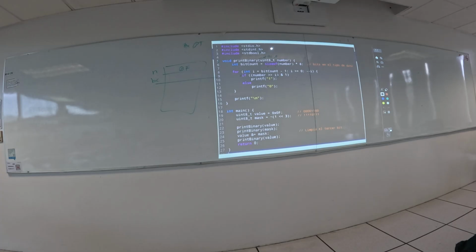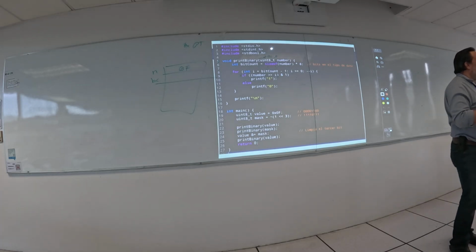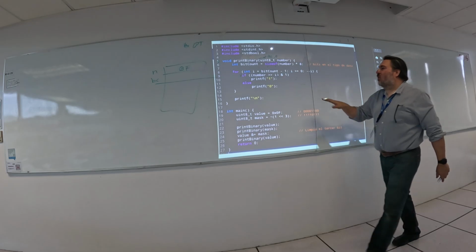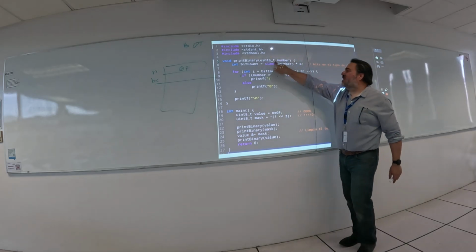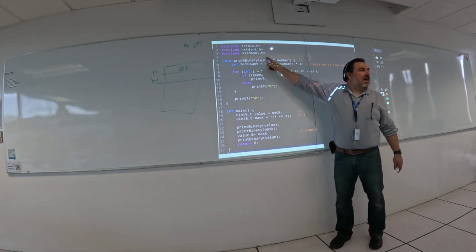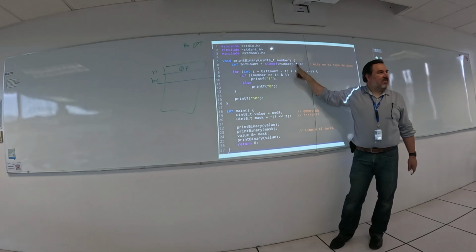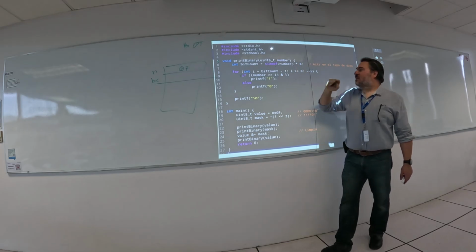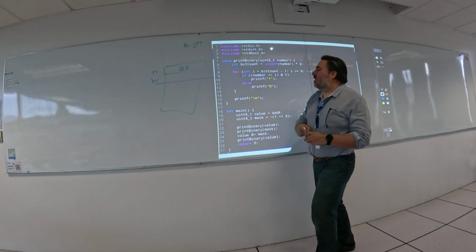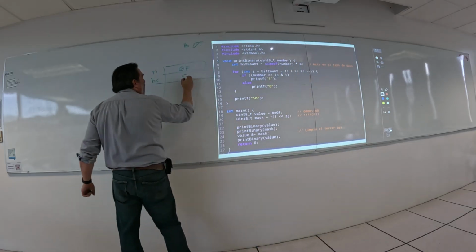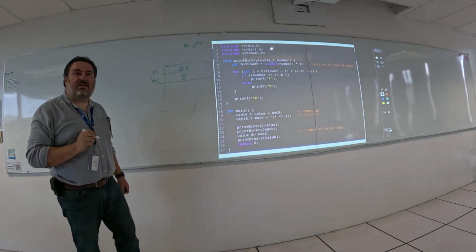If I told it uint16, it will give me 2. So what I'm doing is checking the size of this variable and multiplying that by 8, because that's the number of bits that I need. Here I store 8. That would be the result.